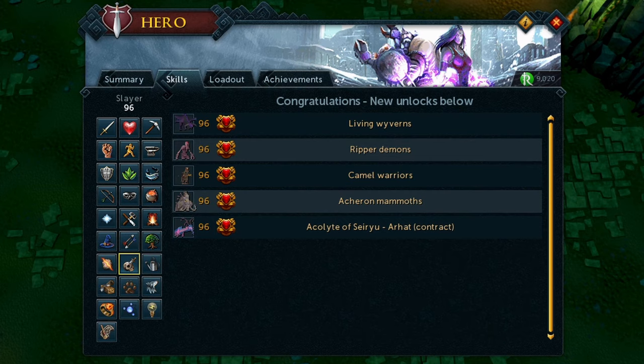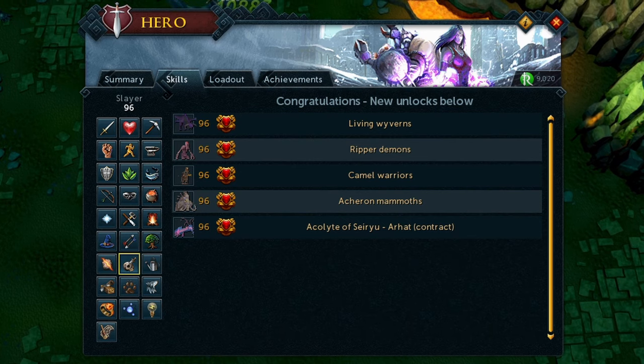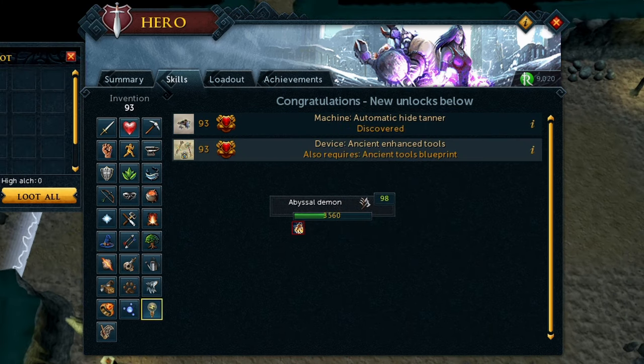96 Slayer means we can now kill the Raptor Slayer creatures, Living Wyverns, Ripper Demons, Chem Warriors, and Asheron Mammoths. Oh boy. They can be kind of tough. 98 Magic. And 93 Invention.